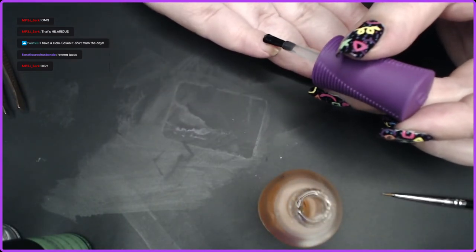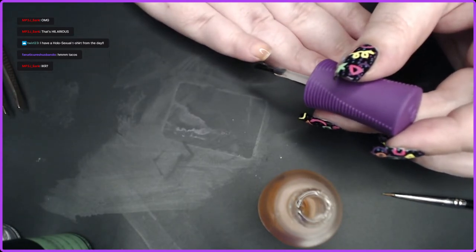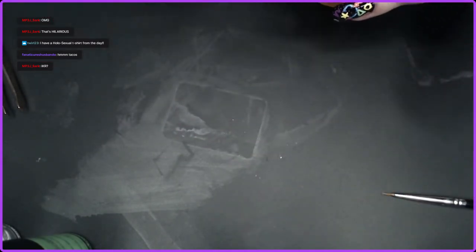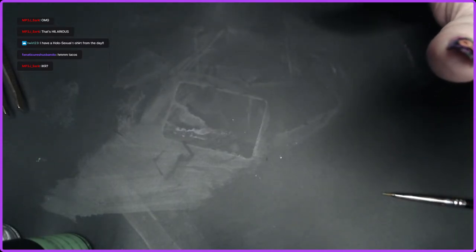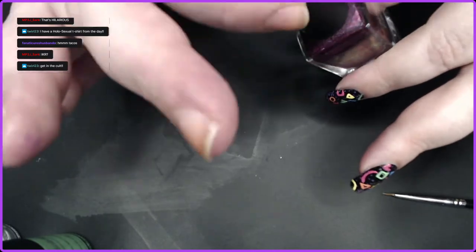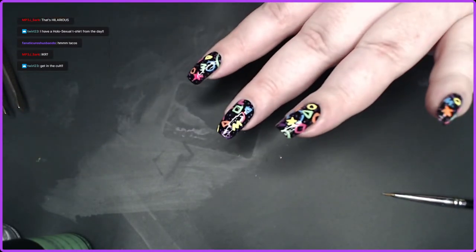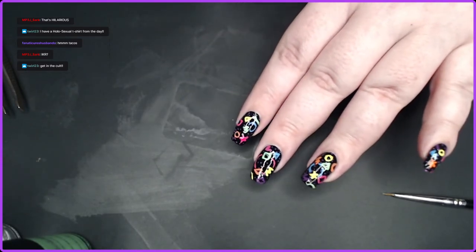For my birthday, I asked for a couple of shades of Holo Taco. And I got them. She makes these things called linear holos. I'm just explaining it because there's someone here who's not part of the cult yet. She makes these linear holographic polishes and also these multichromes that change colors. Let's see, do I have one on hand? They just kind of shift, it's hard to see on camera, but holographic polishes are amazing. And multichromes are a bunch of different colors depending on how the light hits them.